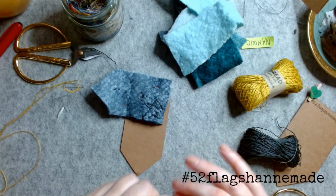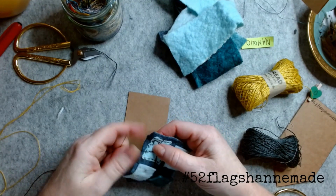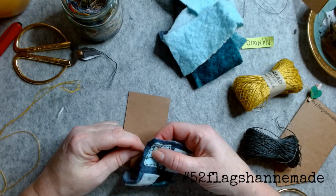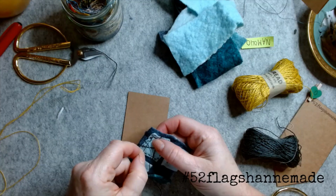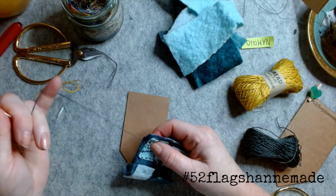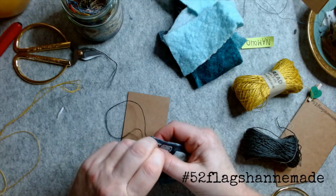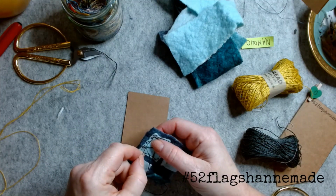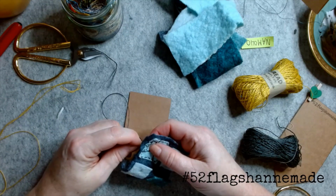You go, there we go. Little knot on the end. There we go. It's always annoying when you've only got a little bit more to do, yet you've run out of thread. So say that they're only little bits of sewing, little white flags. Then when you start doing little bits like this, it's surprising actually how long it takes you to do them.